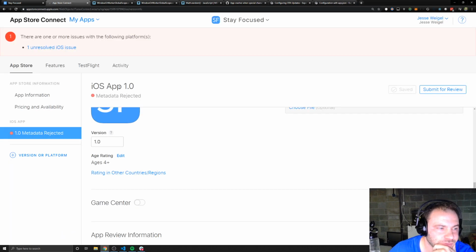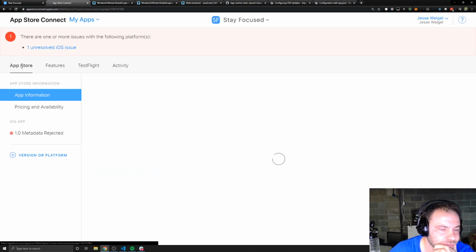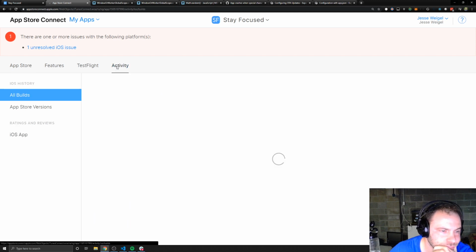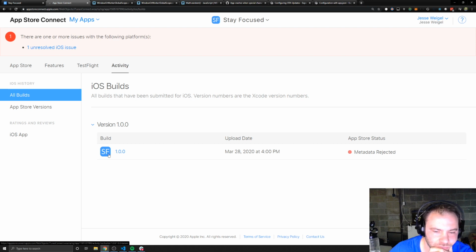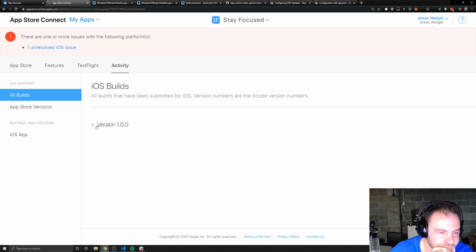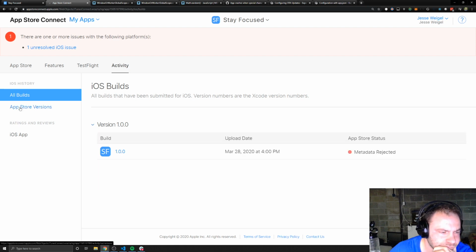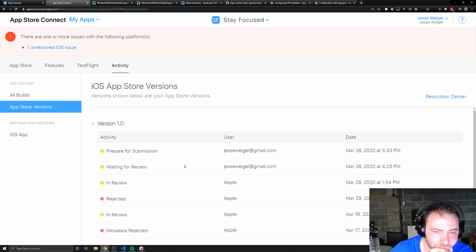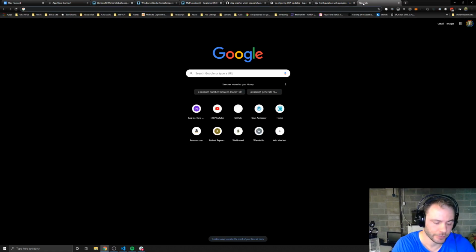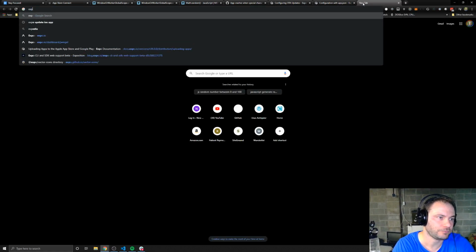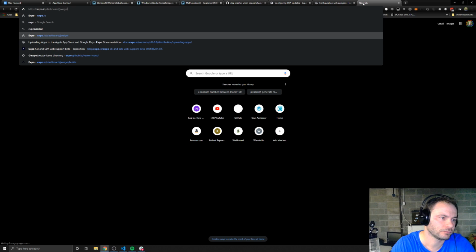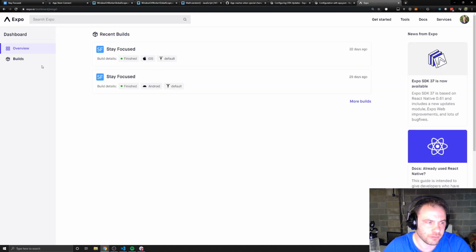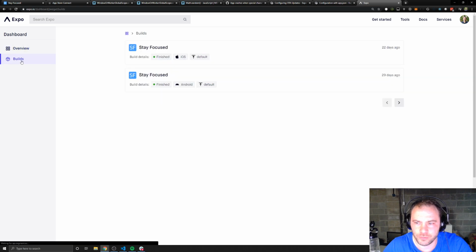Oh well. Let's go to App Store now and see. Activity. Let me go to Expo. Go to my Expo dashboard and see what's going on there. Overview, builds.